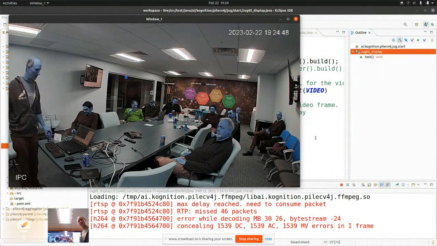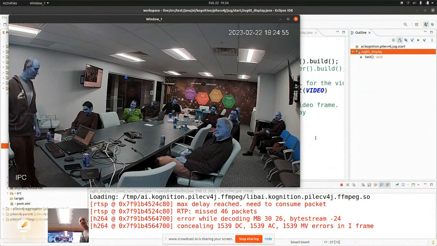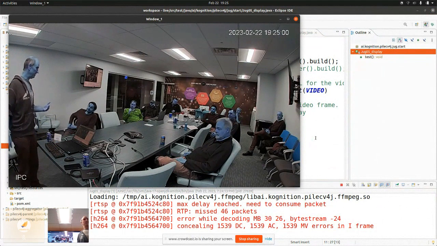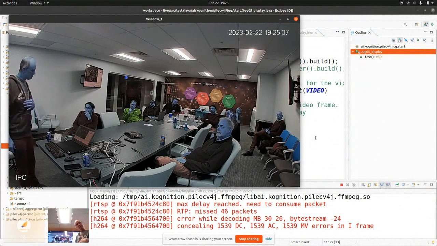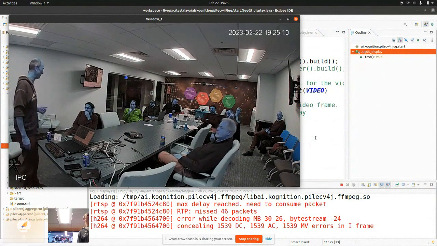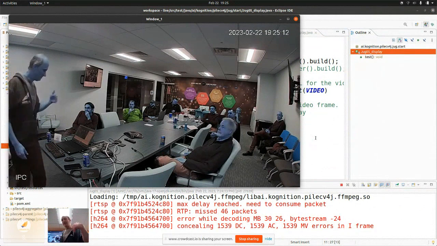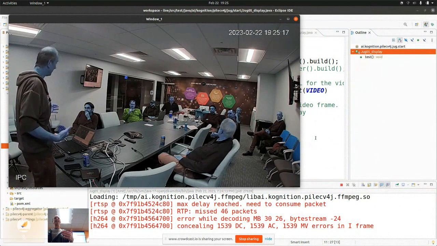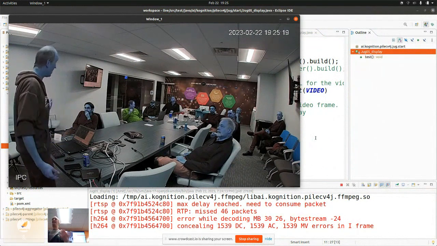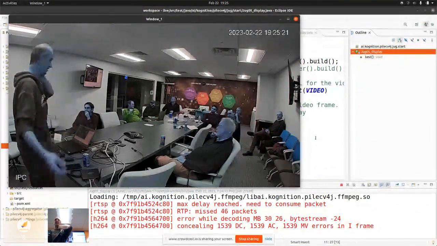JavaCV, if it doesn't have to do any work, won't do work. It doesn't want to tax the CPU. If it does have to do work anyway, because most digital video comes in YUV, like we mentioned earlier, if it has to convert it anyway, it's going to choose RGB. And the reason is because nobody uses BGR except OpenCV. So in my work, I don't want to translate it again. When I'm passing it to external systems, everyone expects it in RGB.